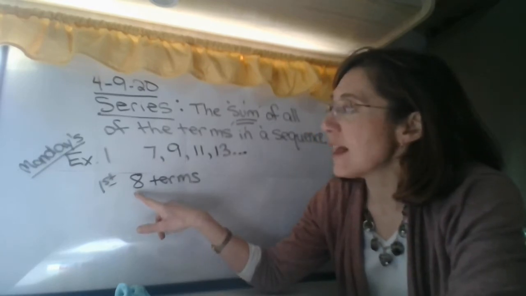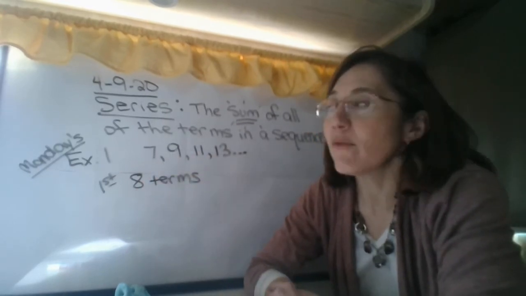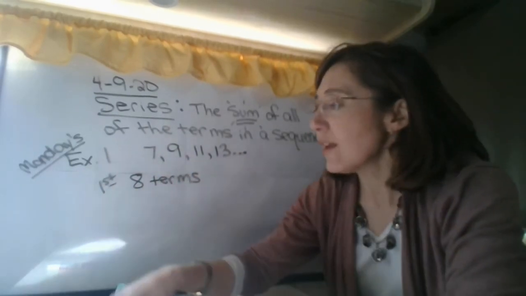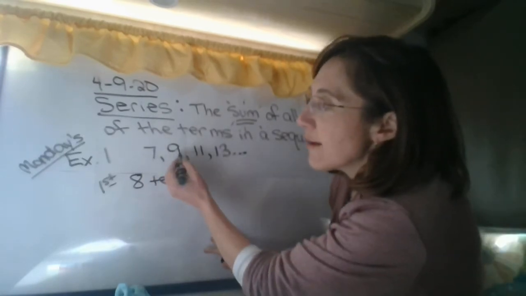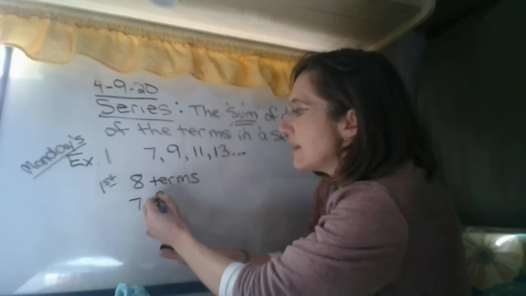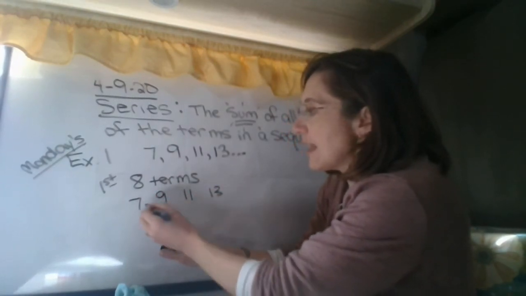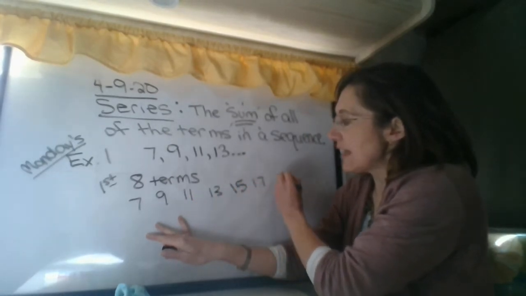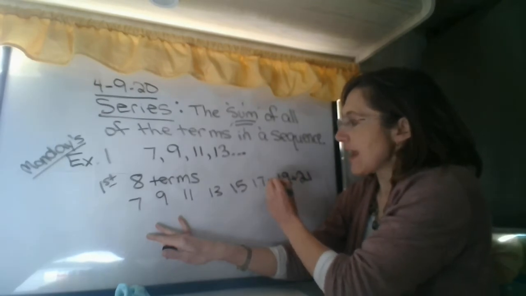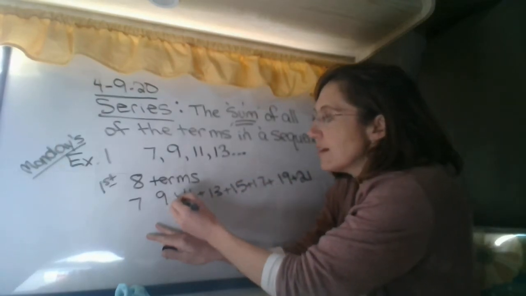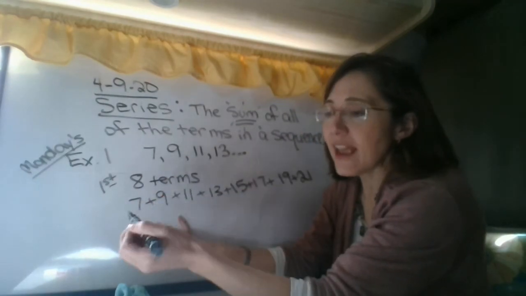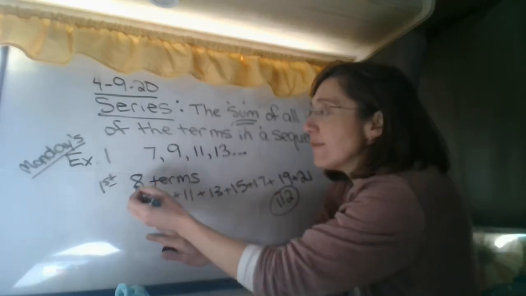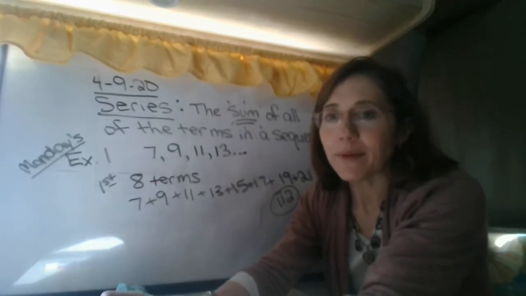So let's say that we want to find the sum of the first 8 terms in this example from Monday. This sequence should look familiar to you because it's the one we used Monday as our example one. So if I want to find the first 8 terms, well, I've already got 4 of them written out here. So 7, 9, 11, 13, and if you recall, we were adding by 2s, so this would go 15, 17, 19, 21, and with a series, you just add them up. It's fine if you want to use a calculator, I don't even care. That comes out to 112. So if you don't have to go to a very high term, just write them out and add them up.